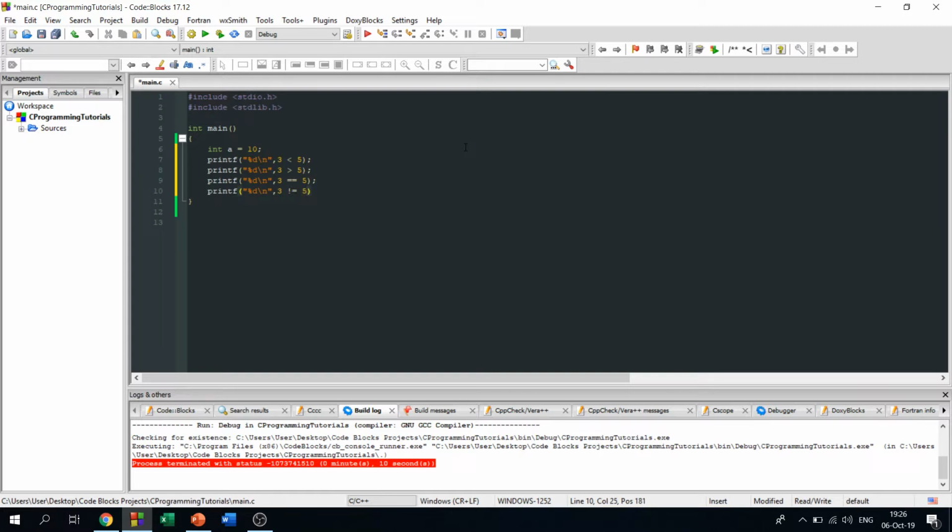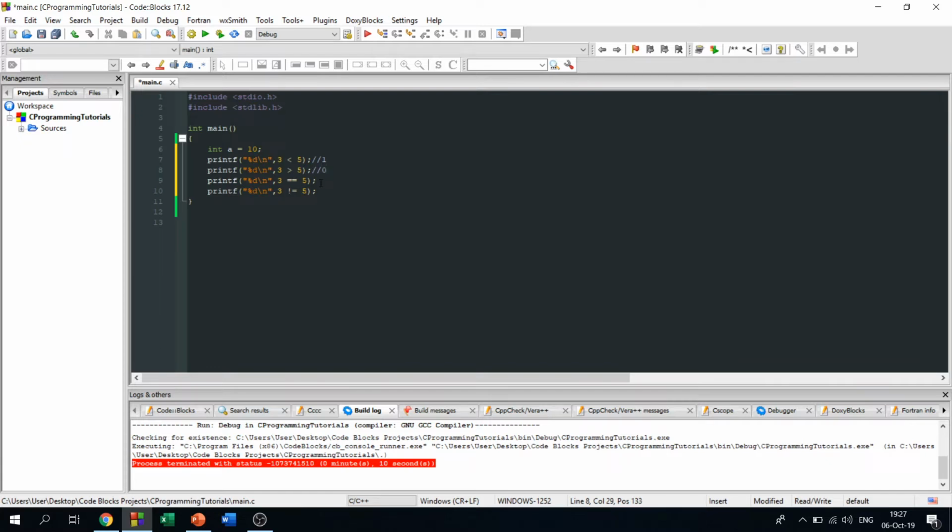Okay, so let's solve this right now. Actually, what this does is it's getting the result of this and printing it out on the screen as an integer. Okay, so the result of this is 3 is smaller than 5. Is that true? It is true. So it will return 1. If something is false, the program will return 0. Okay, 3 is larger than 5. That's false. So that means that this will print out 0.